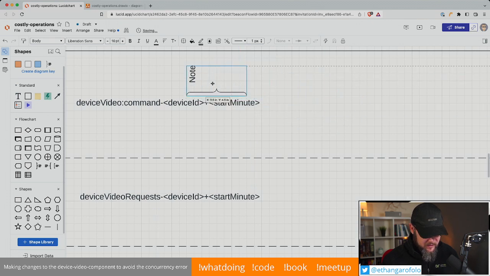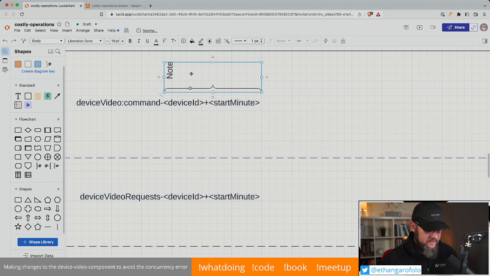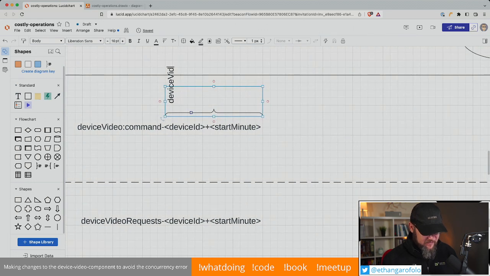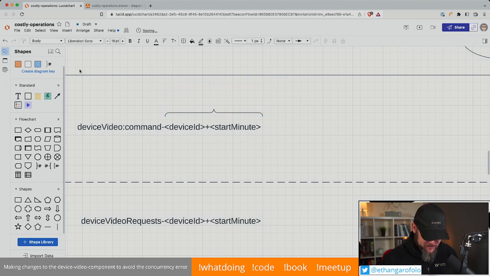So that collectively is the device video ID. Now, is there a way to rotate this text but leave that sideways? You know what? Just do it with two elements.